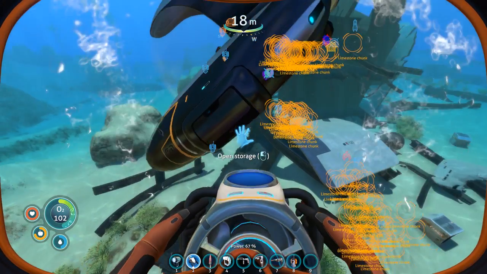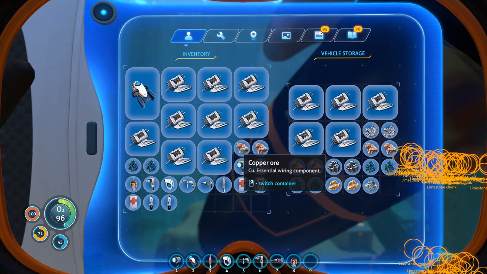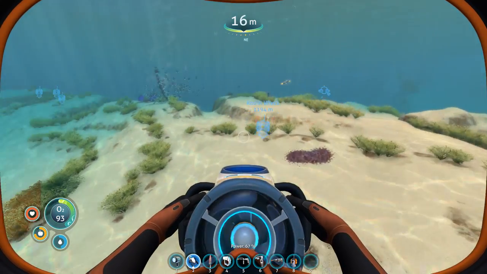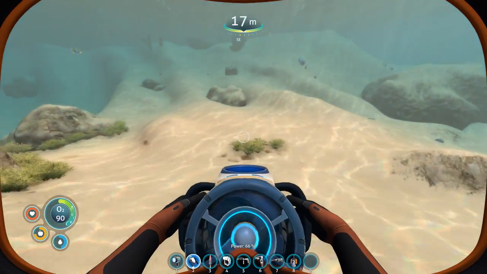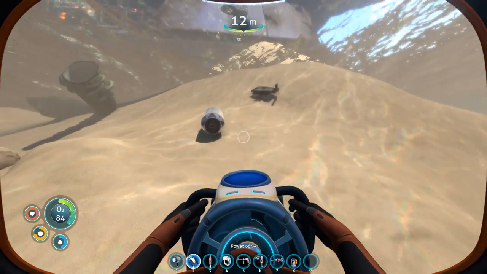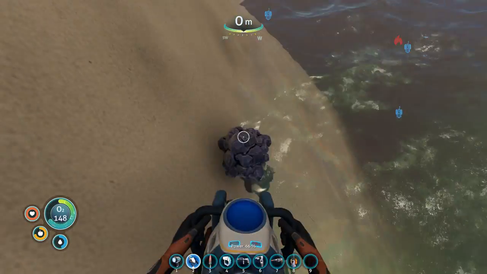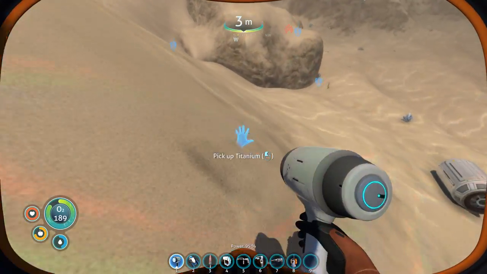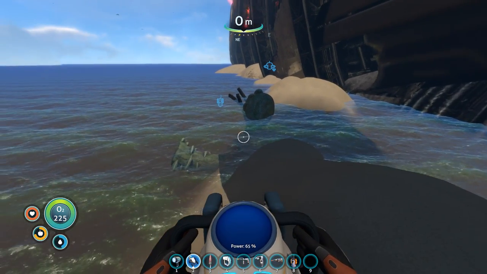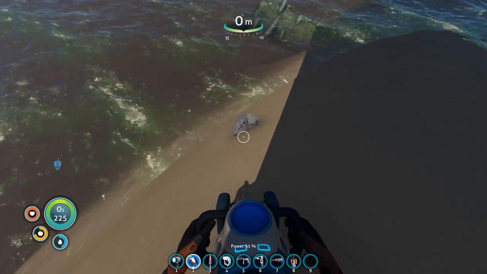Wait, how much space is in here? Oh, I actually have... okay, so this is definitely a good... This should really set us up here for a good amount of titanium. I'm not even gonna scan that Cyclops. Titanium! Don't leave me! I should have built a base up here. This is pretty cool. I'm loving the colors. That, of course, is a mod.